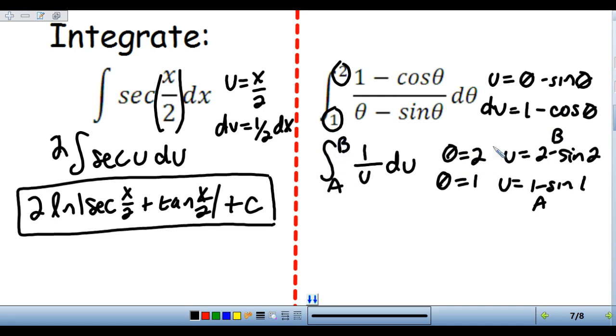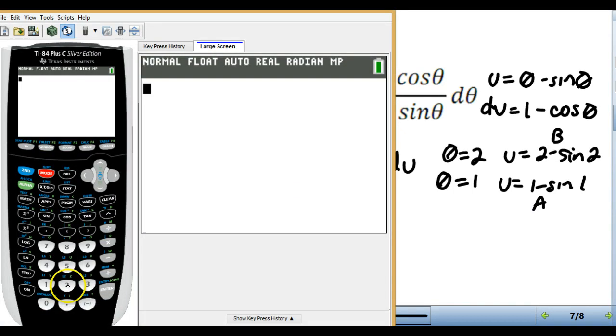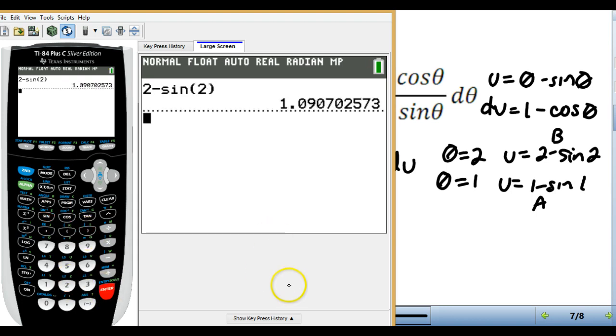So how I want to do that is, that may seem more complicated because I just got variables, but I can use my calculator to help evaluate this. So what I might mean by that is, okay, so what is 2 minus sine of 2 in radians? Well, you can write that on your page to maybe 6 decimal places, because remember you need to be accurate to 3 at the end.